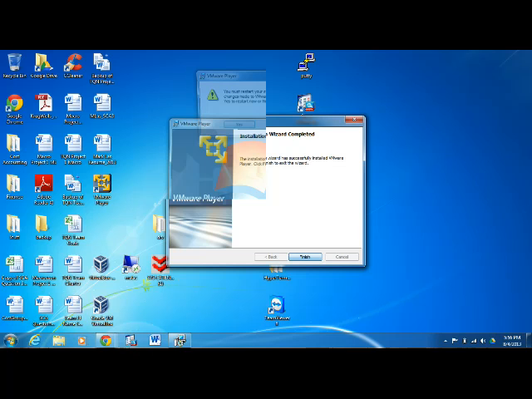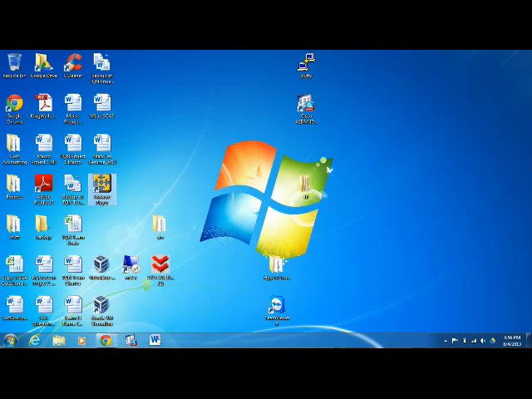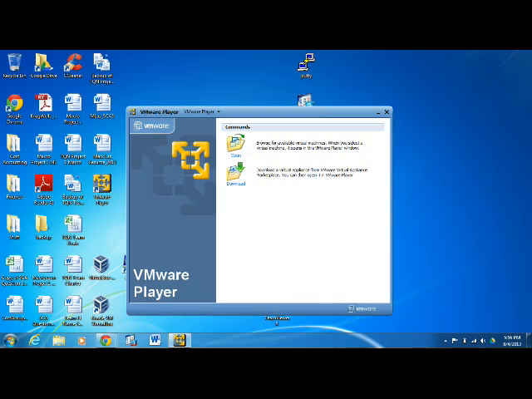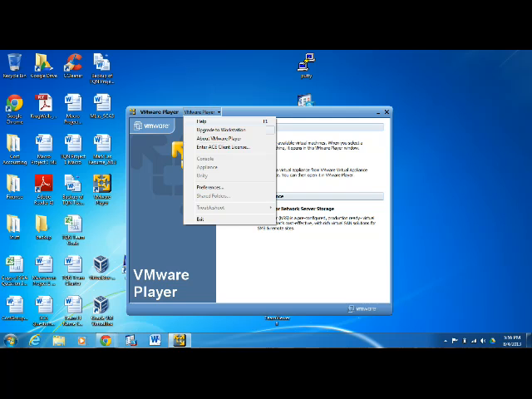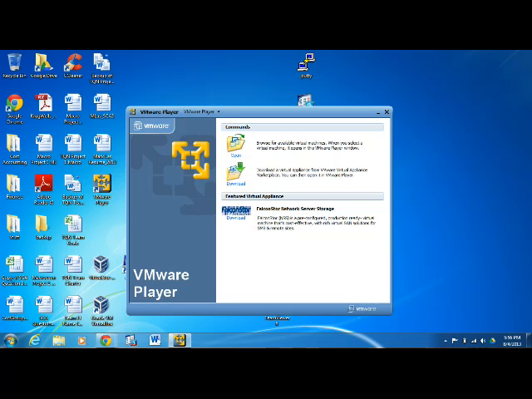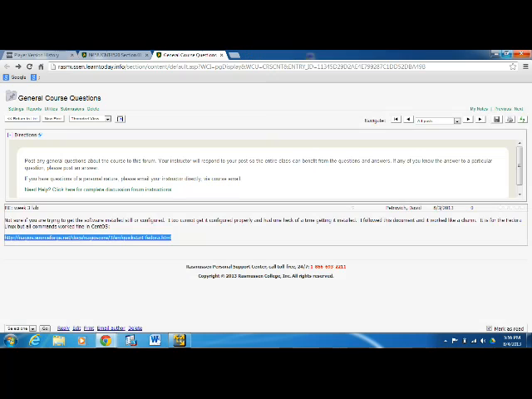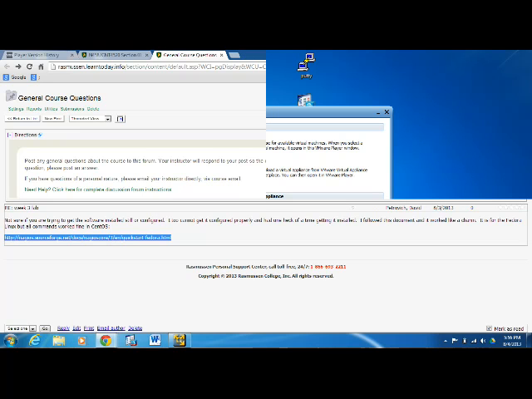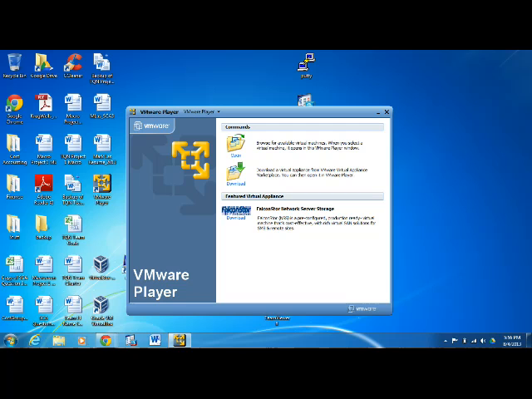Okay, so then I hit finish. I'm going to hit no. I don't think I actually need to restart it. At least I hope I don't. Okay, so I am going to... why is this... VMware Player should already create? I must have downloaded the wrong version. Well, that kind of stinks. Well, I guess I'll use VirtualBox. Sorry, I've got that right here. I already have that installed. Let me just work with that.